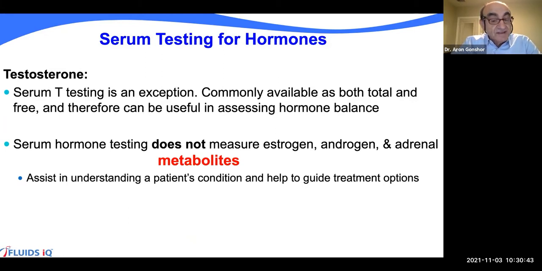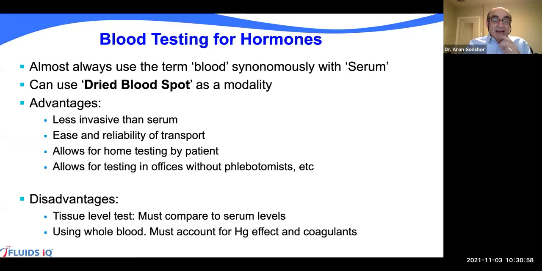So if you're looking for metabolites, if that is something that you need to do, and I'll go into that in just a few minutes, then doing serum testing for any of these hormones is probably not the best thing to be doing, to say the least. And last but not least, in the case of serum, we always seem to use the term blood synonymously with serum, definitely in the medical establishment.